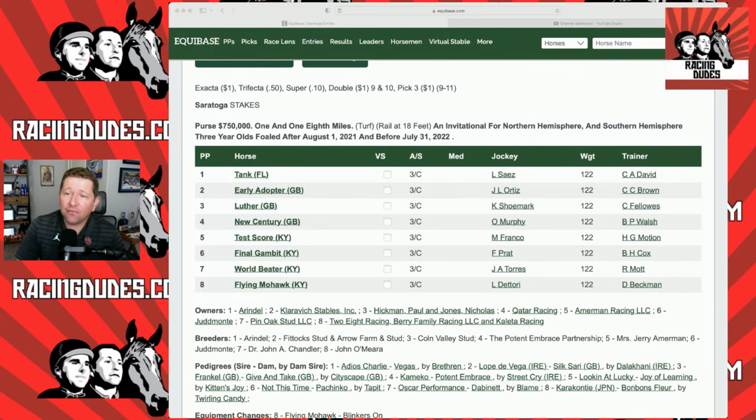And then finally, the number 8, Flying Mohawk, another horse that ran in the Kentucky Derby, but will now go back to the turf. He finished 18th in the Derby, never really had much of a chance. Was second in the Jeff Ruby Stakes on the synthetic. That's why the horse ended up in the Kentucky Derby. Now, the races on the turf for this horse have been okay for sure. His only 2 wins came on the turf. It was an allowance win at Fairgrounds and a maiden special weight win at Churchill Downs, and he looked pretty impressive in both of those races. Also ran okay before that on the turf as well.